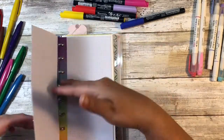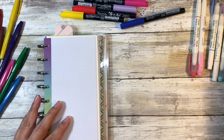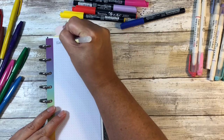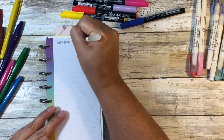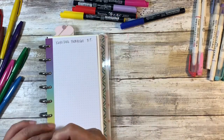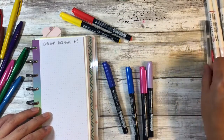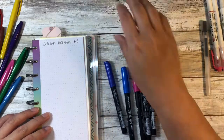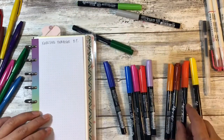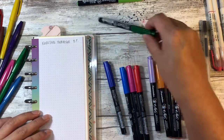The next ones I'm going to swatch are the Kuretake Fudebiyori pens, and those I picked up from Amazon. I hope I get the spelling right. Kuretake Fudebiyori. We'll just do brush pens like that. Let me get these organized. I believe these come in a set of 12. And I didn't realize until I watched Terry's video that there is not a black included in this, which I think is interesting.